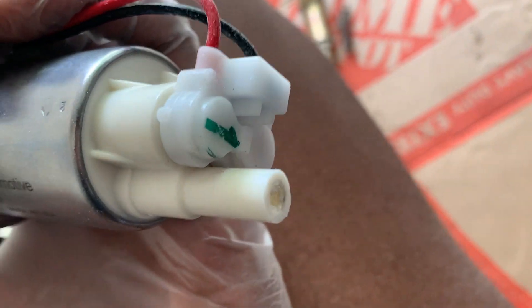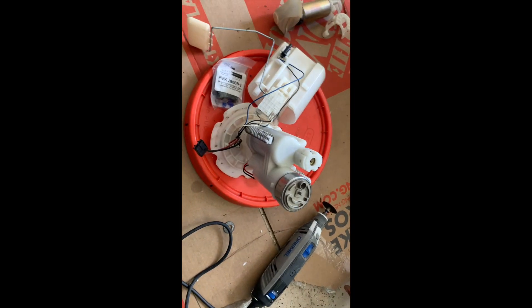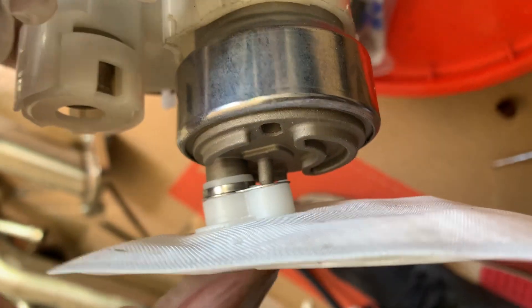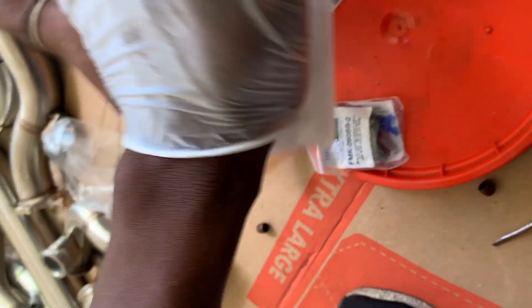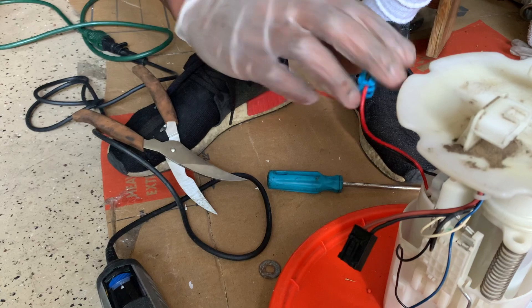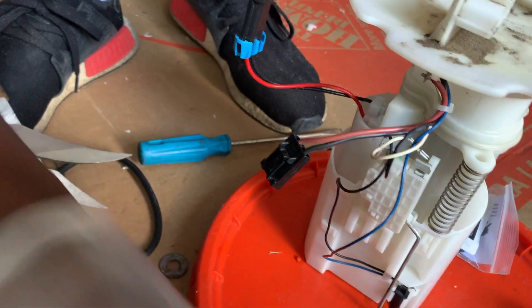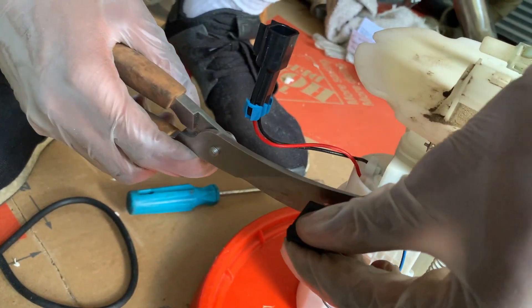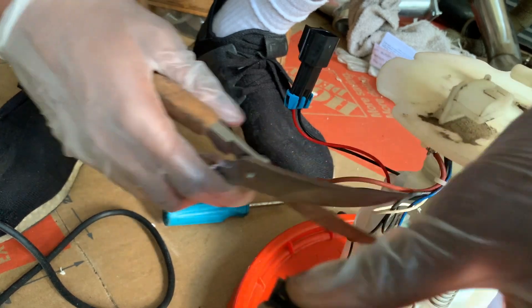What we need to do now is cut the tip. We're going to cut from this line right here and test if it works. This is the cut — hopefully it's enough for it to close down completely. I just test fit it and it fits perfectly. The only thing left is to put on the filter — the big hole goes on this one, the small hole goes on that one, and you just press it in hard.